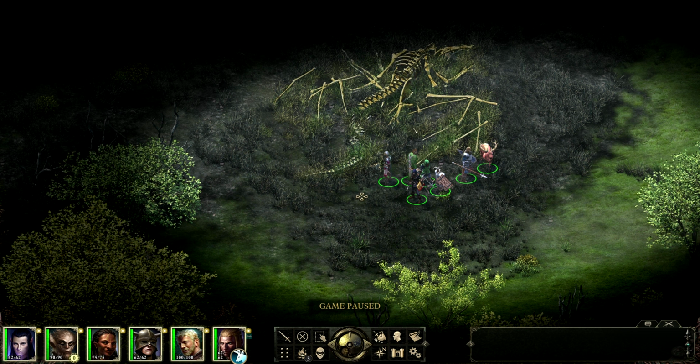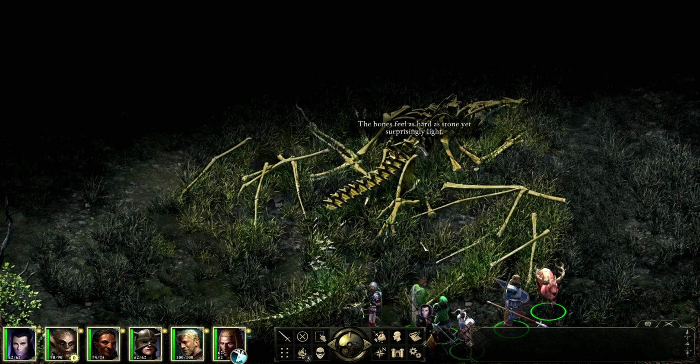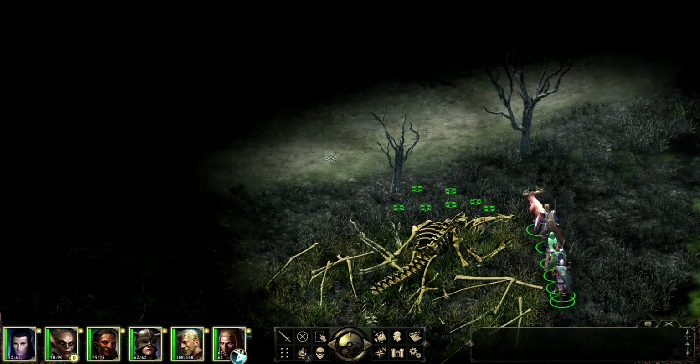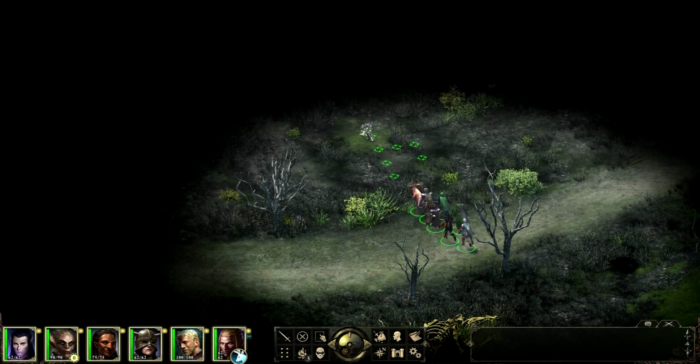Hi guys, Troublemaker here playing Pillars of Eternity, and yes, this is a big dragon here on pause game. The bone seal is hard as stone, yet surprisingly light, so it's a flying animal with giant wings and such. So today I'm going to do an actual cool quest.